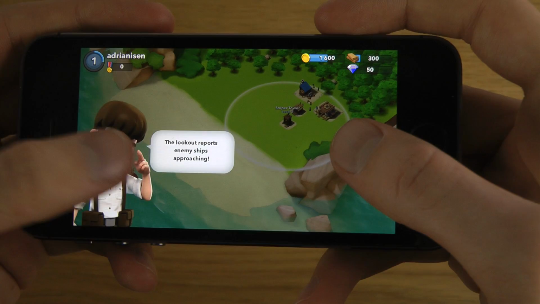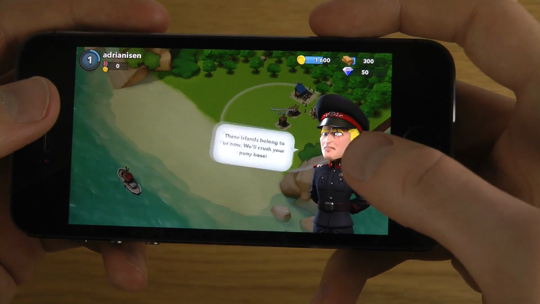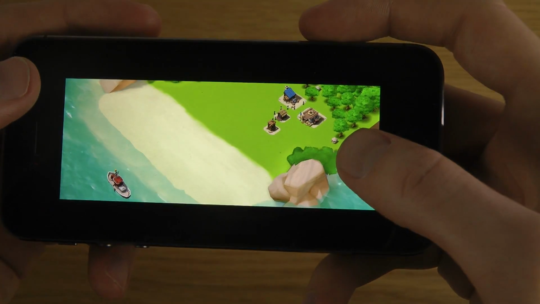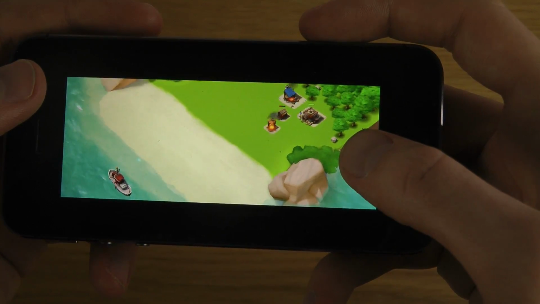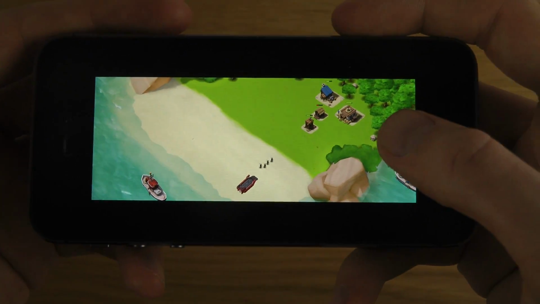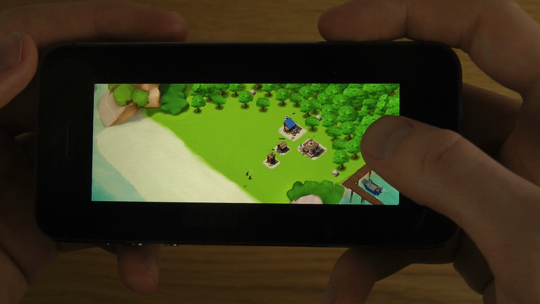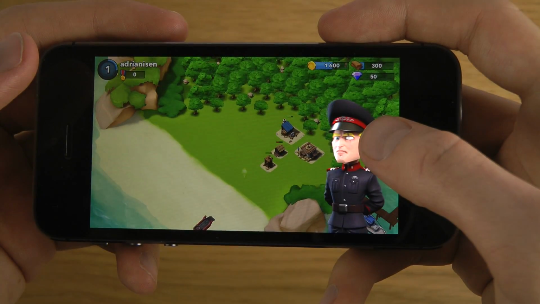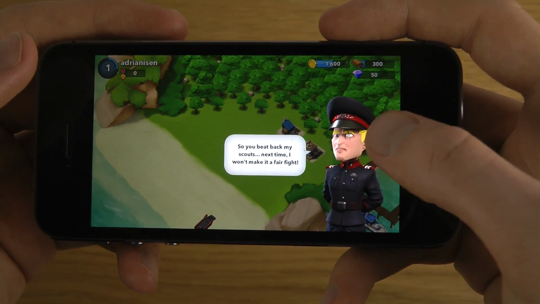The lookout reports enemy ships approaching. Oh no. Oh shit. So you beat back. Next time I want to make it a fair fight.